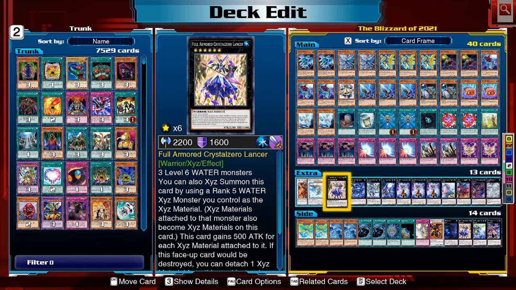Next is our Full Armored Crystal Zero Lancer. I mainly use this card as attack. I don't really use its effect much. I don't even get this card out much.